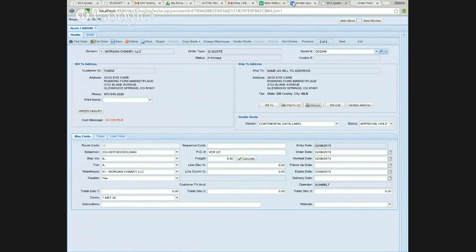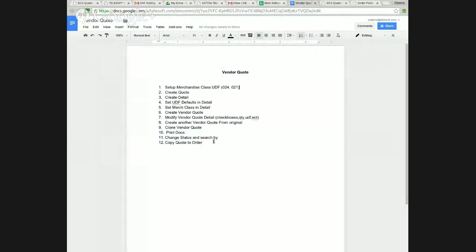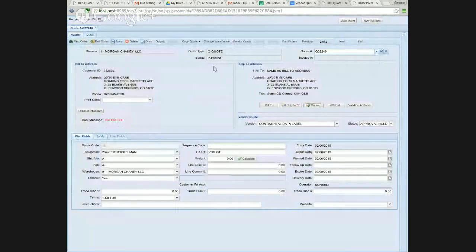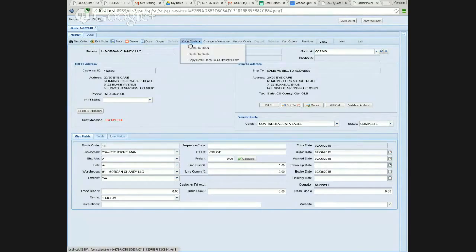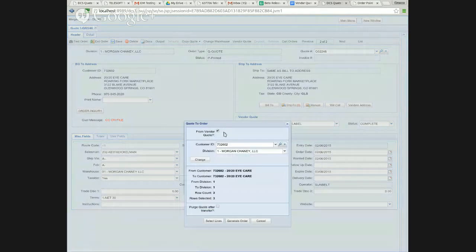So I guess that brings us to copy quote to order. Once everything has been approved and is complete, I would assume we can go ahead at this point and copy this quote to an order and get it fulfilled. So we click on copy quote to order here.